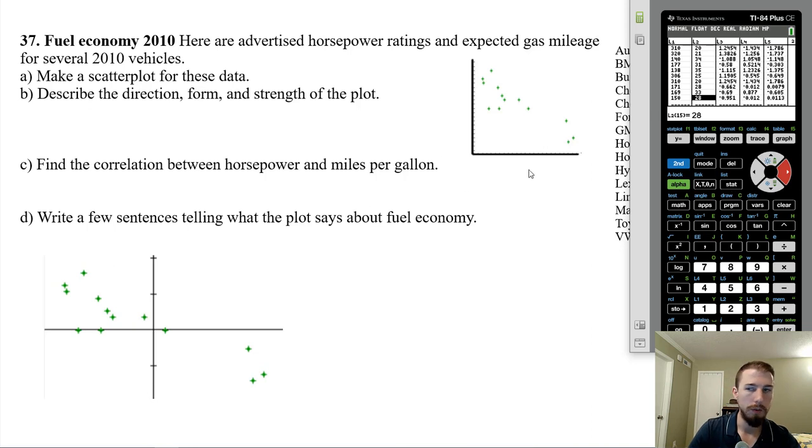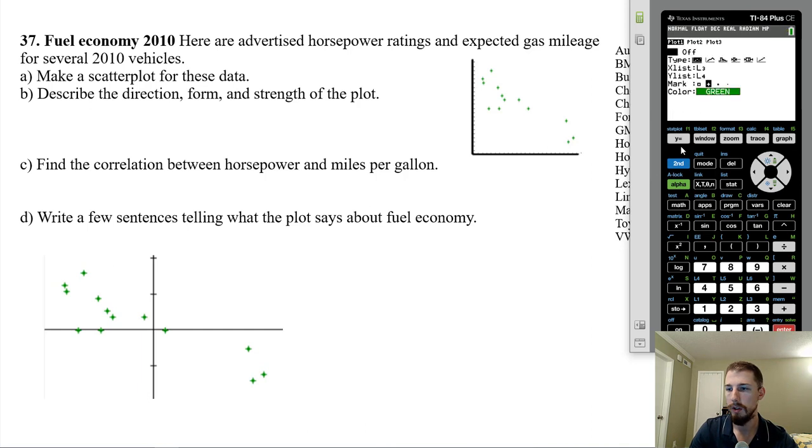Then the next thing we want to do is graph a scatter plot. So we're going to go to second y equals, and make sure you just have one of them on. The scatter plot's the first one there, and we're going to go from list 1. So I'm going to hit second 1 to do list 1, and then second 2 to do list 2. And then I like the plus signs because they're easy to see, but they're also precise instead of the dots. I think those are kind of sloppy, but you can do whatever you like. And then hit zoom 9. Okay, and that's going to be our scatter plot.